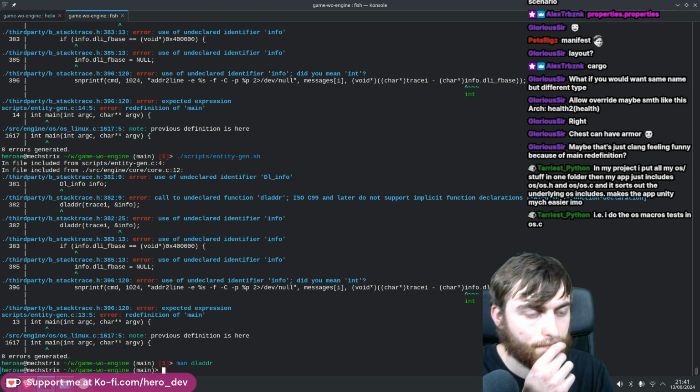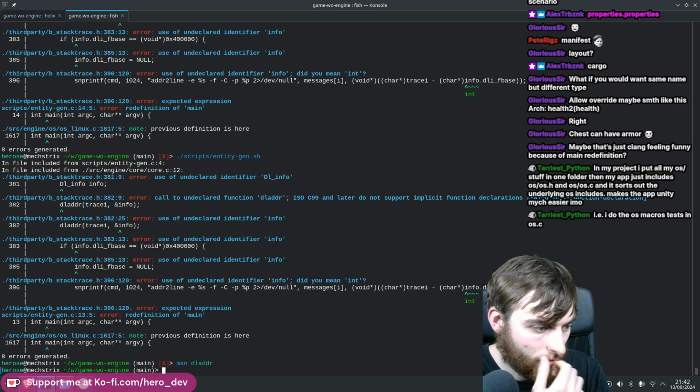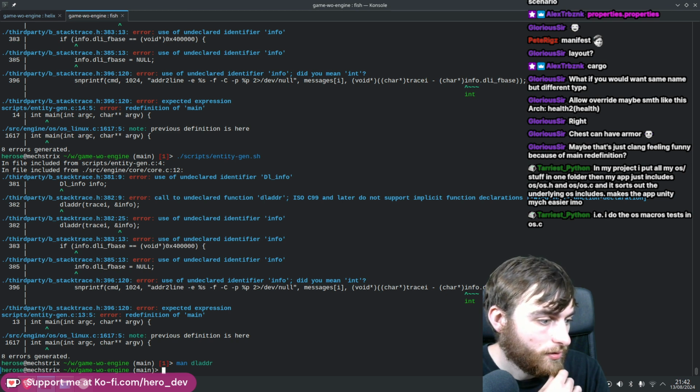Maybe. In my project, all my OS stuff is in one folder, then the app just includes OS. It's also the underlying OS includes. Yeah, probably a good idea.